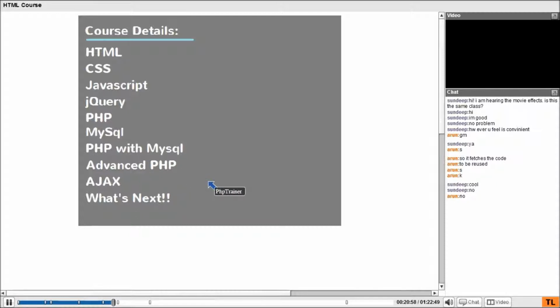Then come the head elements. This we'll talk about when the time comes. So this is the basic HTML course we'll be learning. This does not take more than, I'd say, we'll be completing this by today, and this is not a big deal either. Lists and links we'll complete in one day.